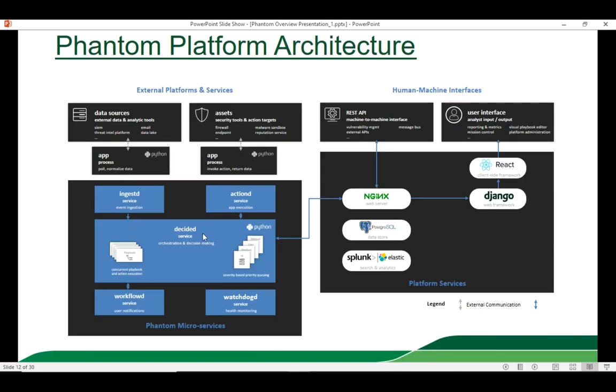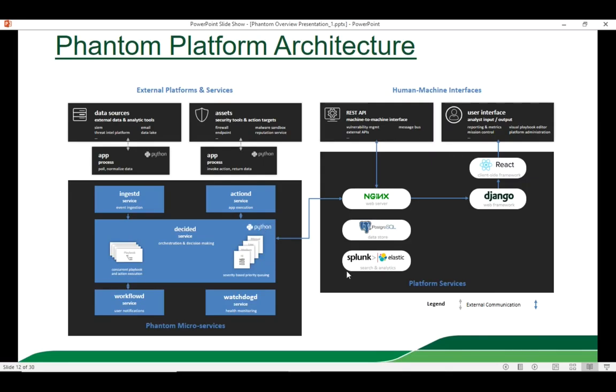Data sources and assets, which is nothing but data collection and action points, interact with Phantom microservices using apps. And Phantom uses Python language to program the actions and data ingestion.